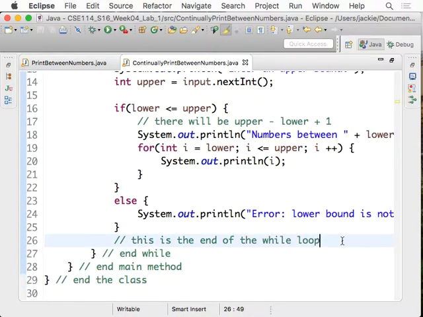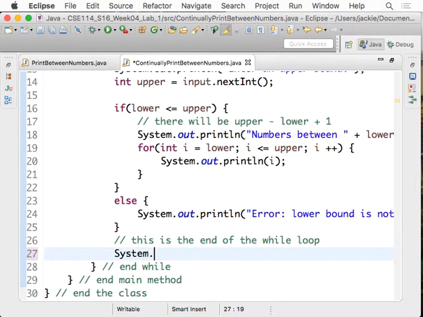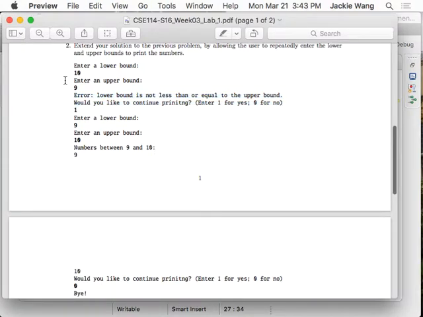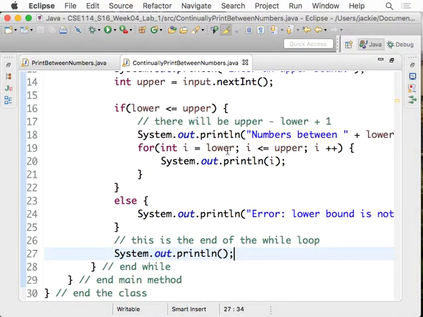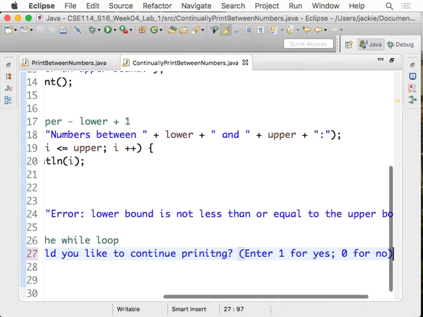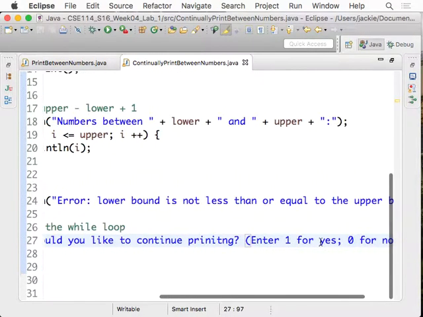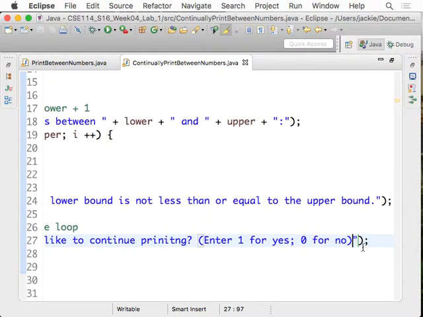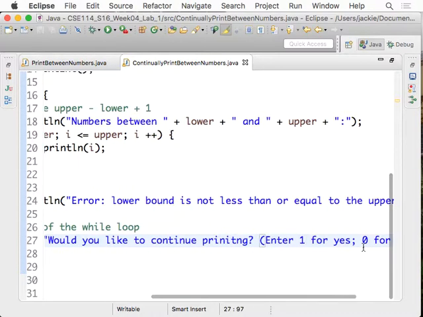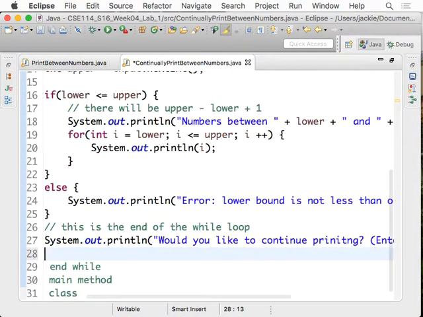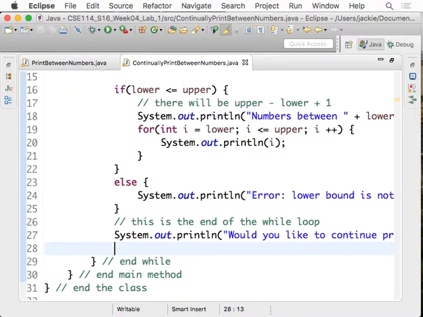Okay, so now at the end of the while loop, we're going to prompt the user the following. Let me just go back and see: would you like to continue printing? Enter 1 for yes and 0 for no. You can actually see that from your handouts. I'm just copying from the PDF just to save some time. Okay, and now we're going to read something from the user.